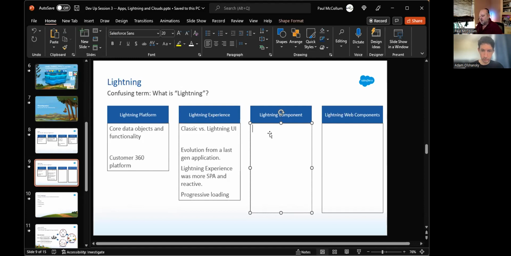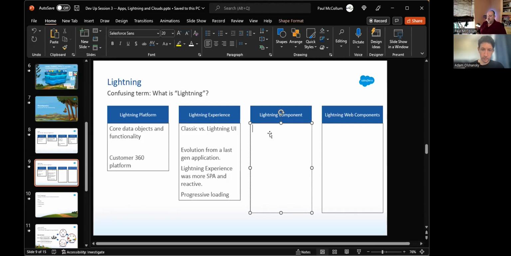So, Lightning components. Once we started developing in the Lightning experience, I think Lightning components came out after the Lightning experience, and the Lightning branding got added to this too.